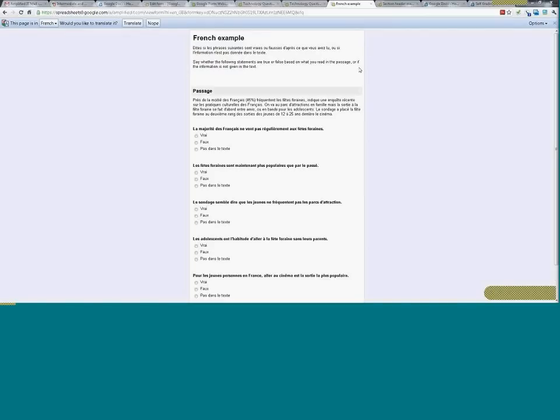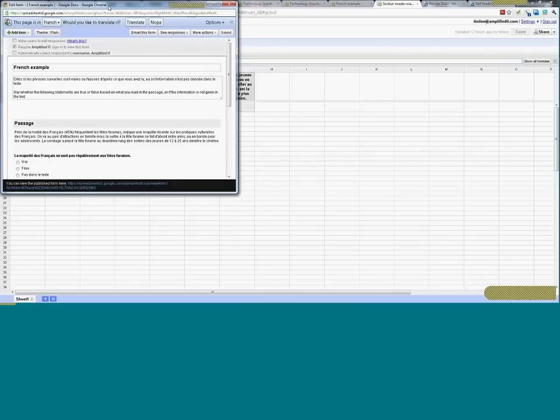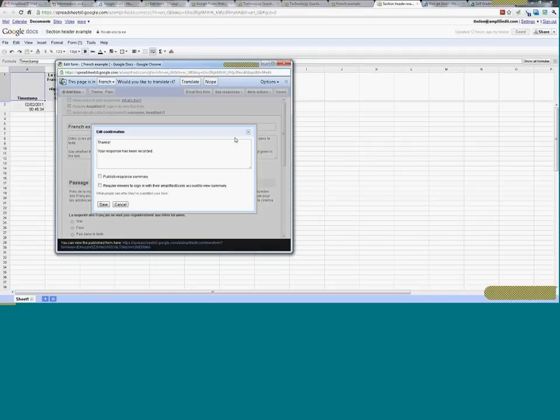So to change that, we'll click into our form and go straight into the form editor. This is as if I'm in that French form. I can go into more actions and edit confirmation. So let's put this answer into French and say, you'll get your results in the next lesson.